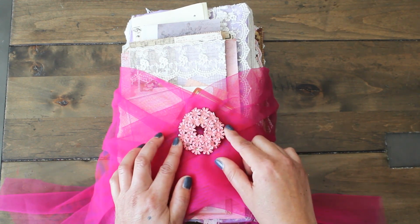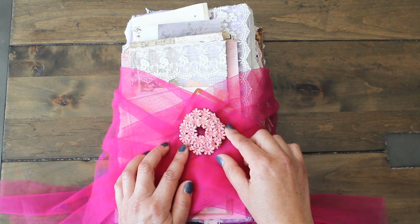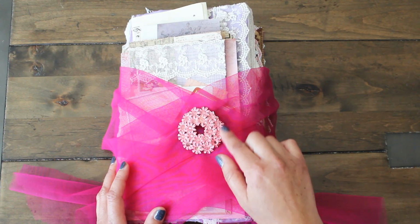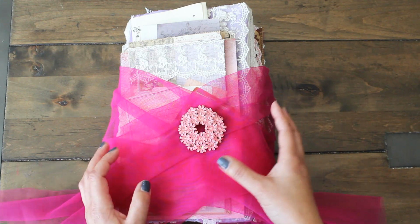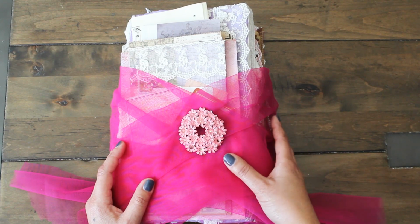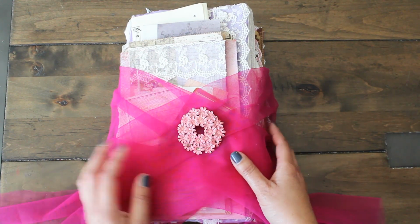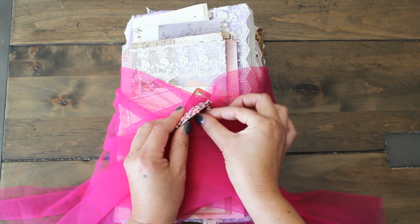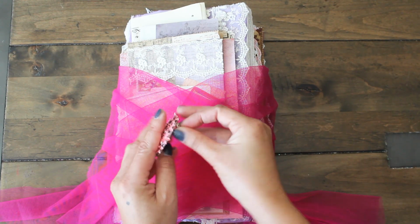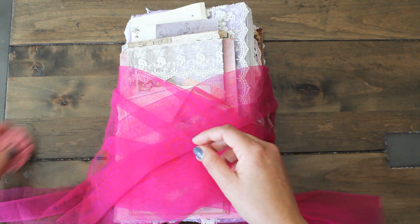So this beautiful brooch here is one of the pins that she used to adorn her gown. This is salvage jewelry that I've used, so you will see a lot of wear. There are missing rhinestones, and that's the fun part about junk journals. You have pieces that would have been thrown away, and here we are using them to tell a story. All of these items have stories, and so you can unclasp that, pull it out, and then we shall unveil our journal here. You can use that as a keepsake or as a closure.